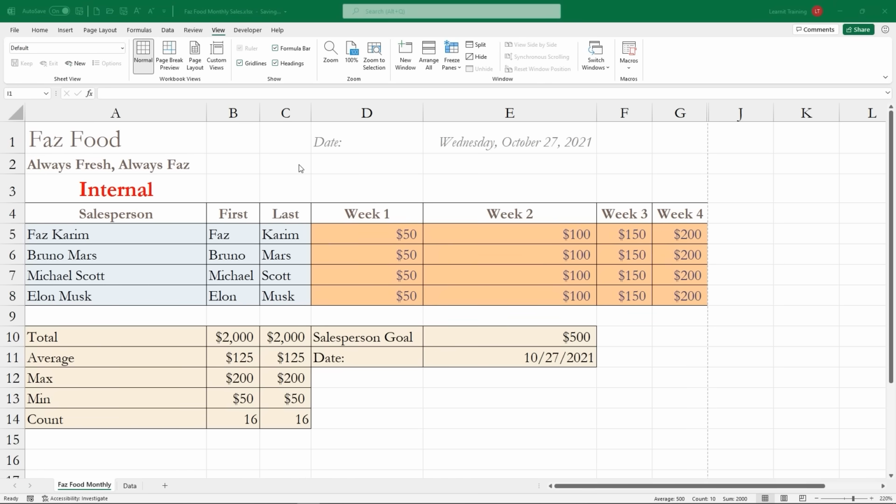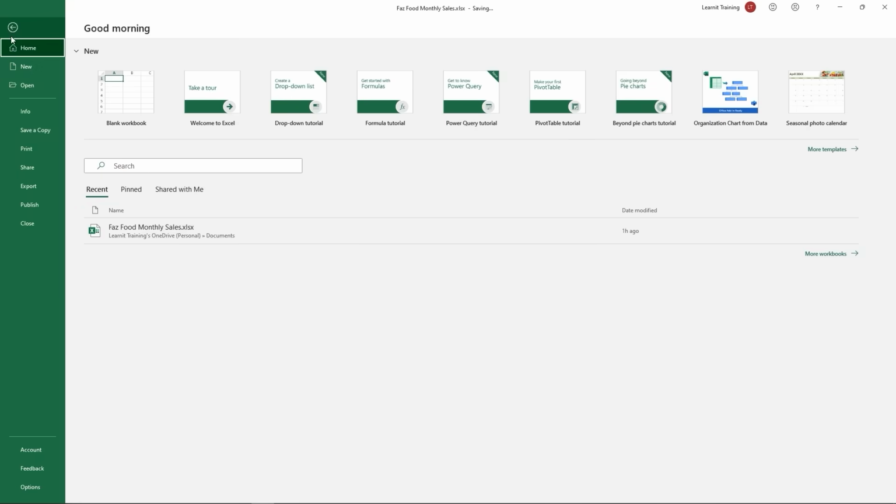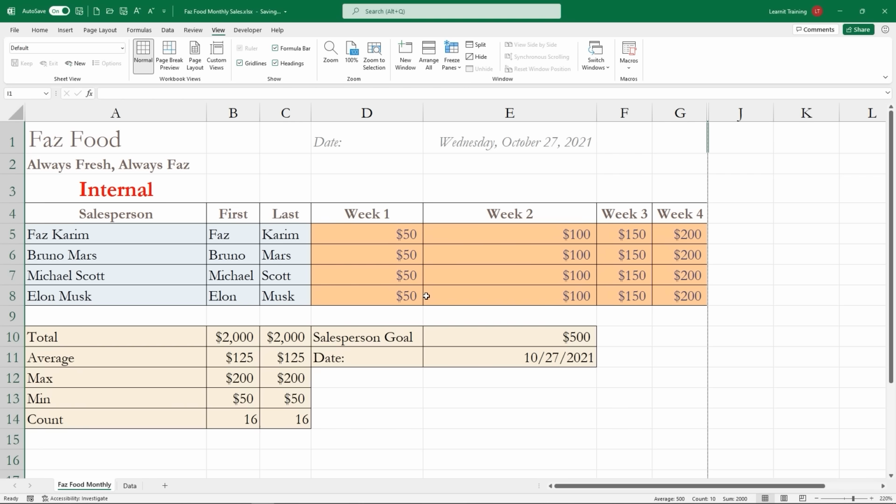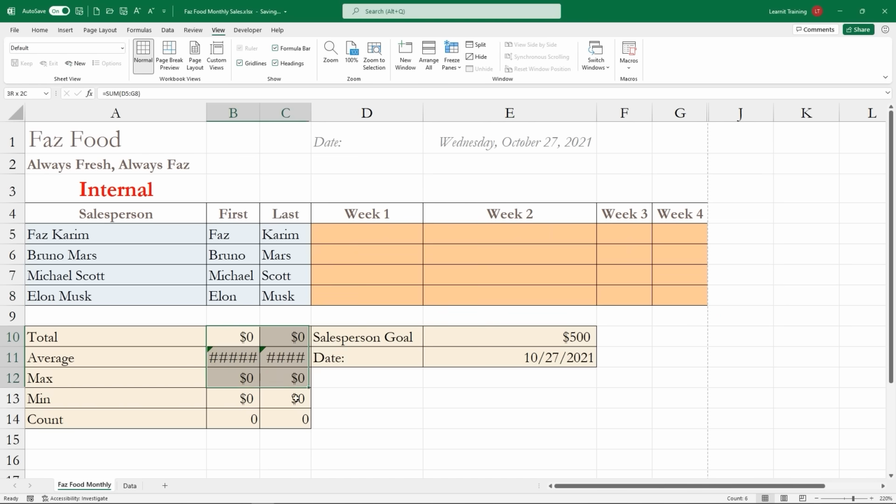All right, we've done a lot to this workbook. Now, if you do want to use this every month, something you can do is save it as a template. Templates are accessible directly from the File tab under More Templates. Let me actually save this workbook as a template by removing all of the sales data that's currently in there. And I'm going to leave all these formulas in place because once I add the sales, it's going to fill in the formulas for me for next month. But I just want to save the template for right now. Now this date is always going to change to the correct date, so I'm going to leave it.